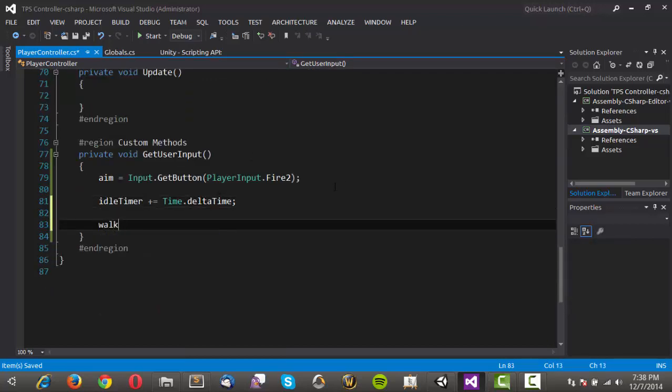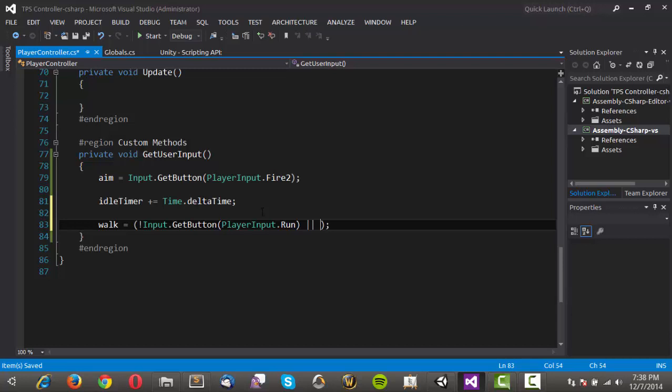And we're also going to set walk equal to a bit of a confusing little line of code here, but just bear with me. We're going to say if not Input.GetButton, and we want to use the PlayerInput.run. So as long as we're not pressing shift, then we are going to be in walk.